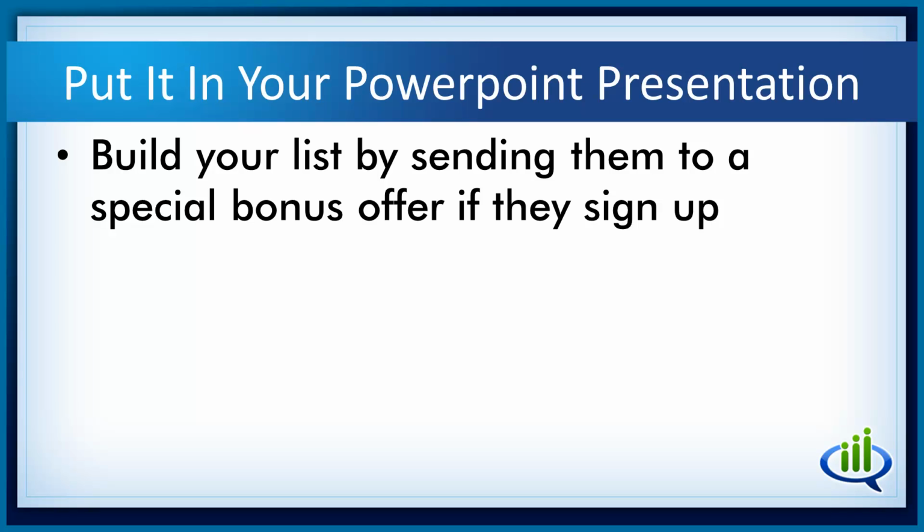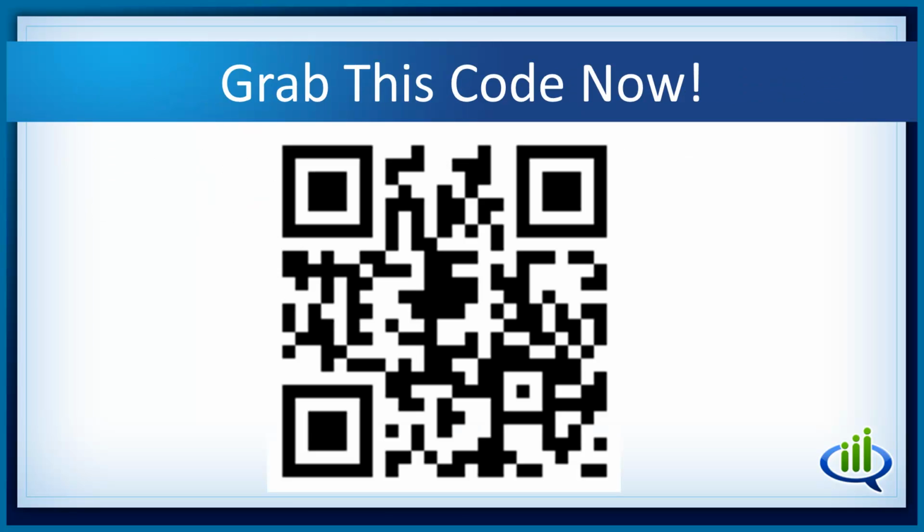So let me just show you an example of doing exactly what I just said. Here's a code. If you scan that right now, just pull out your phone, scan that with your QR reader on your phone. That'll take you immediately to doncrowther.com, and so you can sign up for the newsletter there and get lots more great tips just like this one.